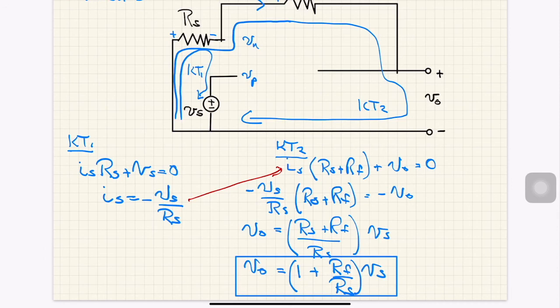substitute it. I could have also used in this problem, I could have solved this expression over on the right here. I could have solved that in terms of IS and set the two IS's equal. It's just another form of solving those two simultaneous equations. That I leave up to you to figure out what your favorite strategy is for that.